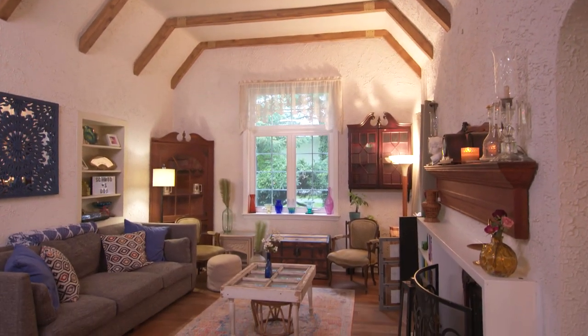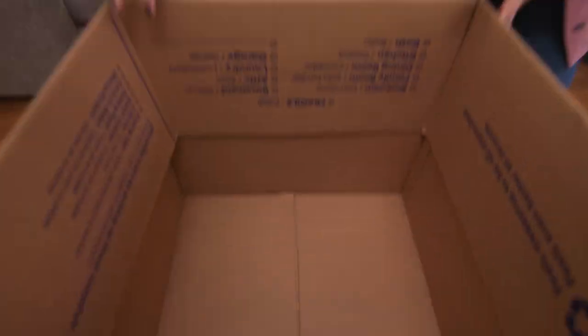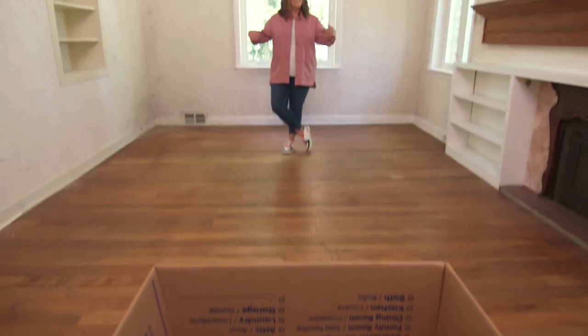Right now there's so much going on in here that it almost feels like bringing a lot of people in here would just feel a little overwhelming. So we have to start off by clearing out this space, and then once we're done with that, we'll jump into our first project. Let's do this the easy way. And done — this is a whole new room. We've never seen it like this before.